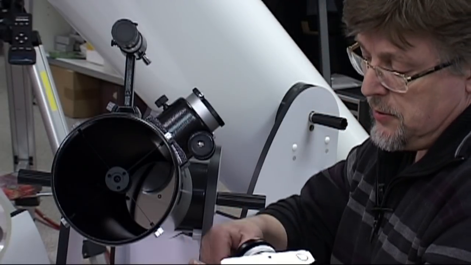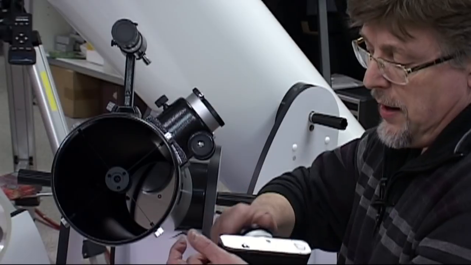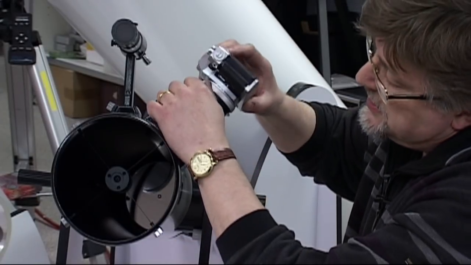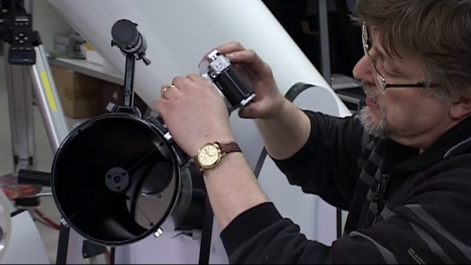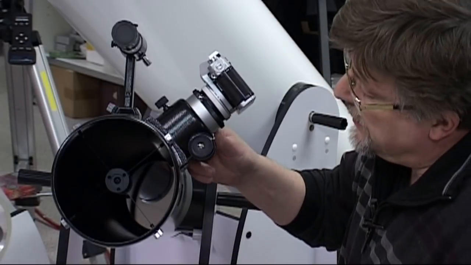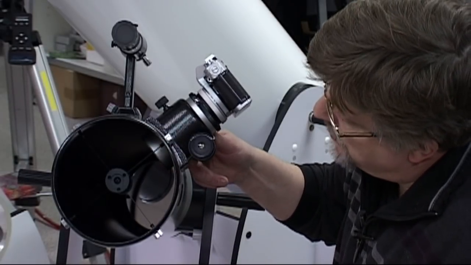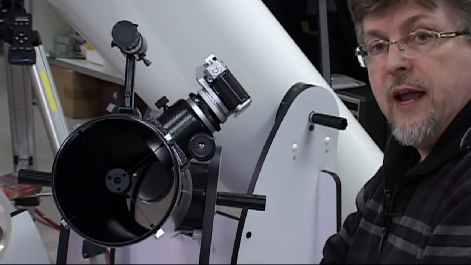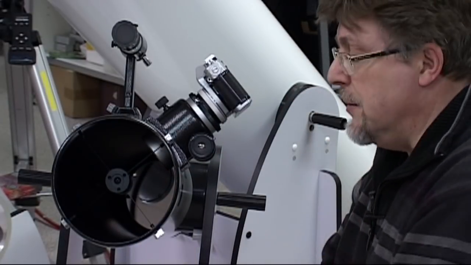This can now be screwed in what you might call a low format mode directly onto the front of the camera, and now I can insert that into the holder. And now I've taken off a little bit more of that distance and I can now get the camera into focus, probably around about there somewhere. So it's still intruding a bit but I can actually now get the camera into focus. So that's solution number one if you're lucky enough to have a Sky Watcher.